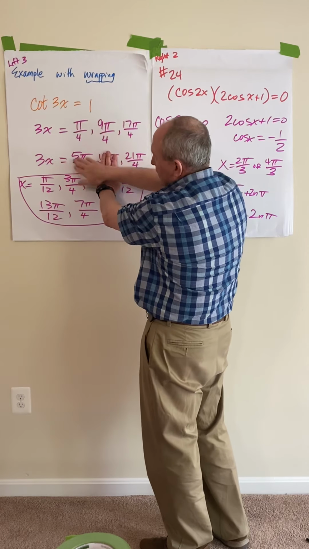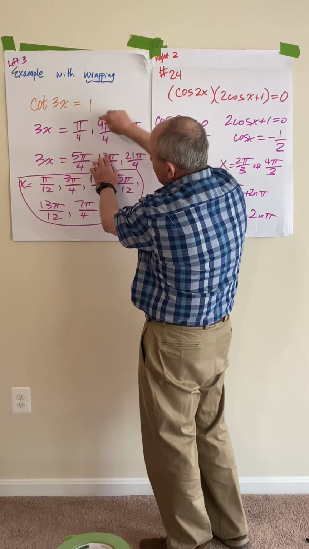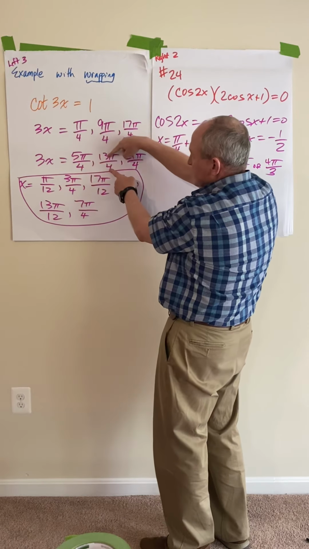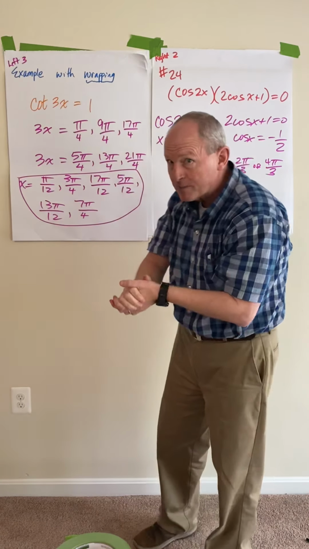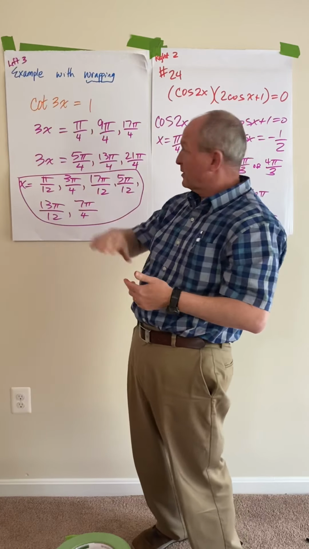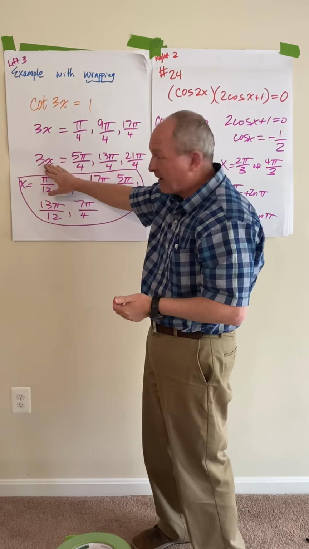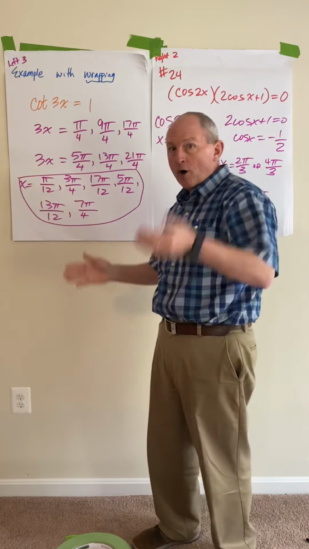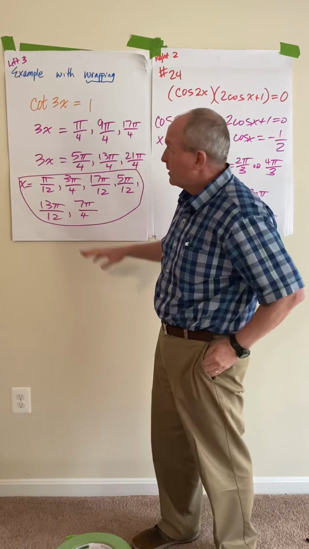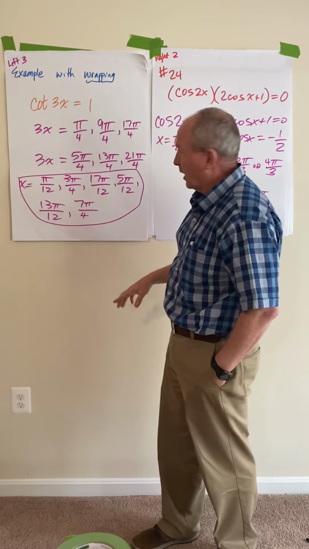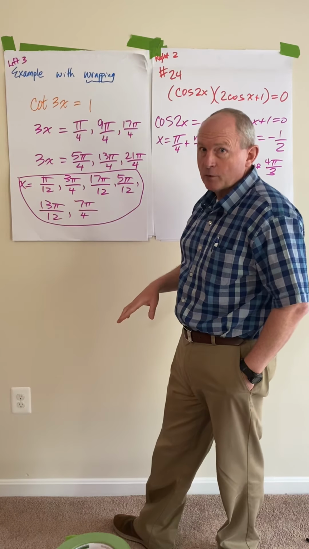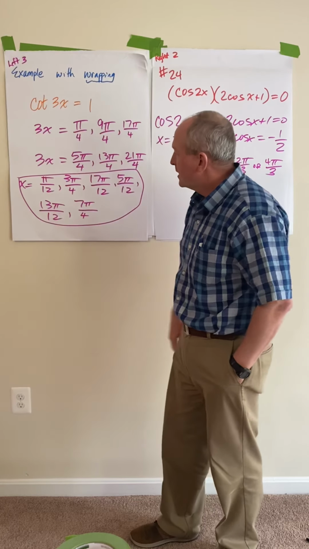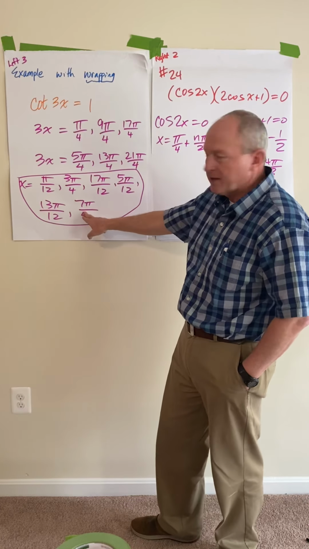That's the first quadrant and the third quadrant. But then if you wrap around, you get to here and you get to here. If you wrap this around, you get to here and you get to here. And the reason we're wrapping around is that, last step, we're going to divide by 3. And we want all the possible values of x that, when I plug them in here, would work. We would end up with a cotangent of 1. So let's just real quick, arbitrarily, pick one of these crazy answers. Let's pick this one, just for fun.